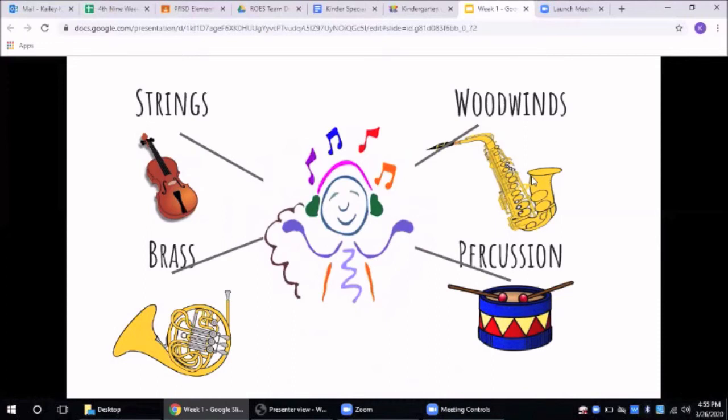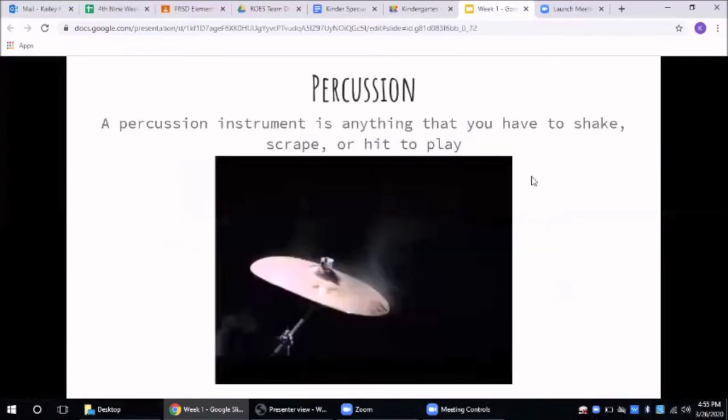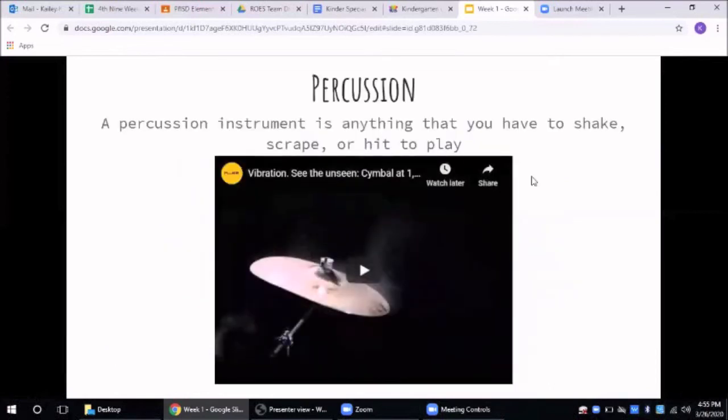Today, we are going to focus on the percussion family. Woo! Let's do it. The percussion family is pretty cool. A percussion instrument is any instrument that you have to shake, scrape, or hit to play. That's right, I said hit. Now think about your music class. Have you seen or played any percussion instruments in your class?